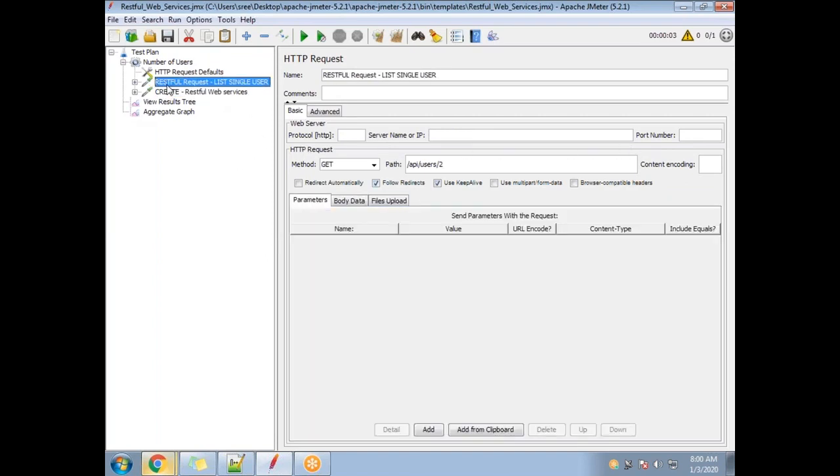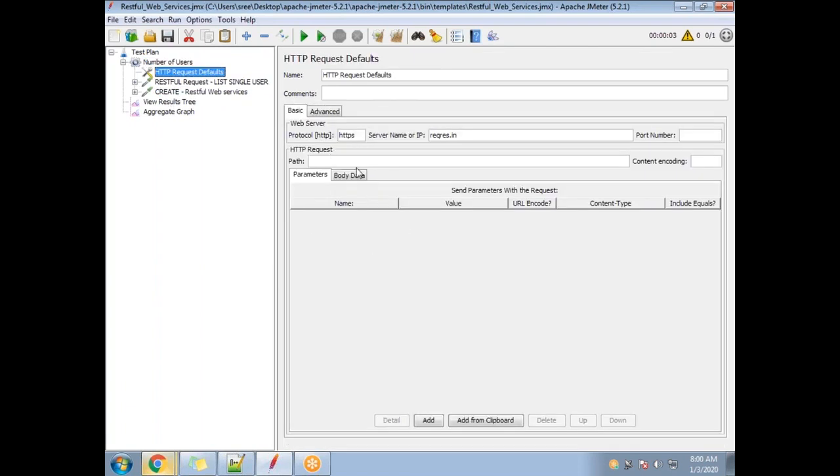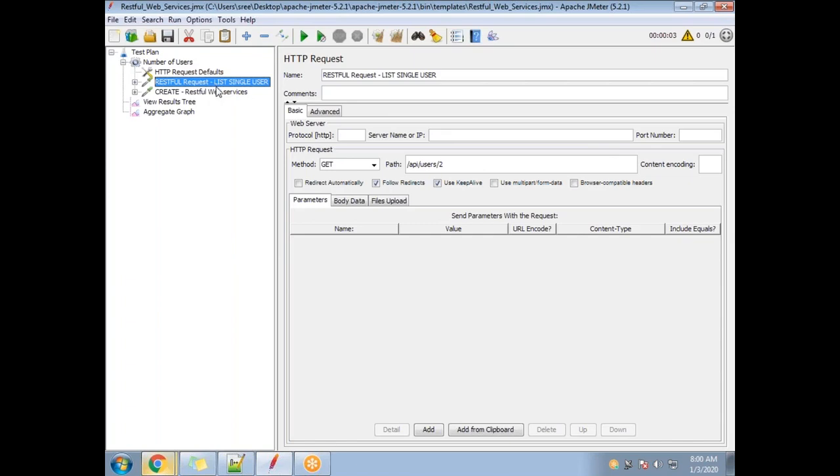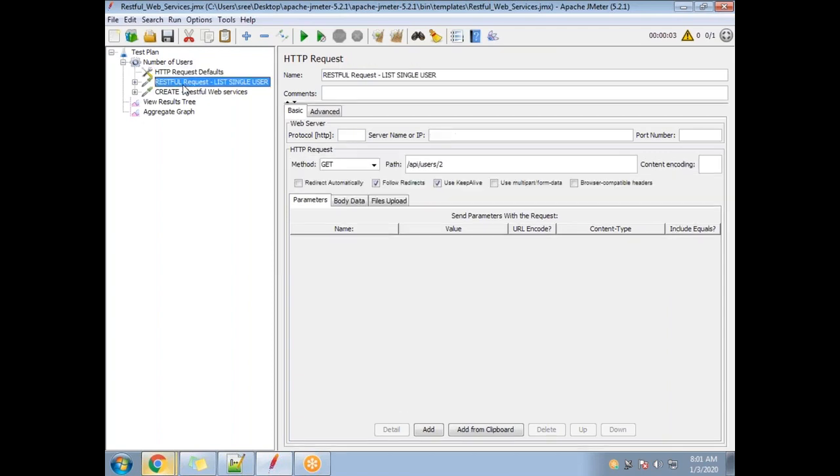Let's say for whatever reason, every single request is a get request. It is not giving an option of a get or a post here. But if the path is the same for all of them, you can give a path here so that the same path is applicable to all, but the path usually cannot be the same for all of it. Now you see, this protocol and server name, you give it in the HTTP request defaults. So when you are building this HTTP request, you are saving the time and effort to fill in this one. You need not even fill it in, just fill the path and give the method, and if it's a post request, put the body, and that's about it.